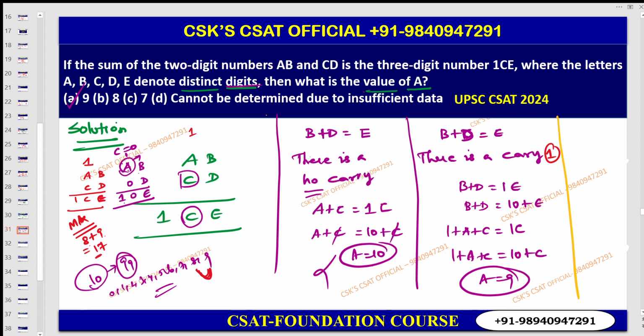Sir, if we take A as 0, then it would become a one-digit number, not a two-digit number. Yes, whatever you are mentioning, of course, good. Yes, because it's clearly mentioned as a two-digit number. Of course, I'm saying all the possibilities. Okay, 0 surely you can't place there. But can you place 0 in the place of C and D? But sir, the C's position, again it is a single-digit number. So how can you place 0 there? So 0 is not possible.